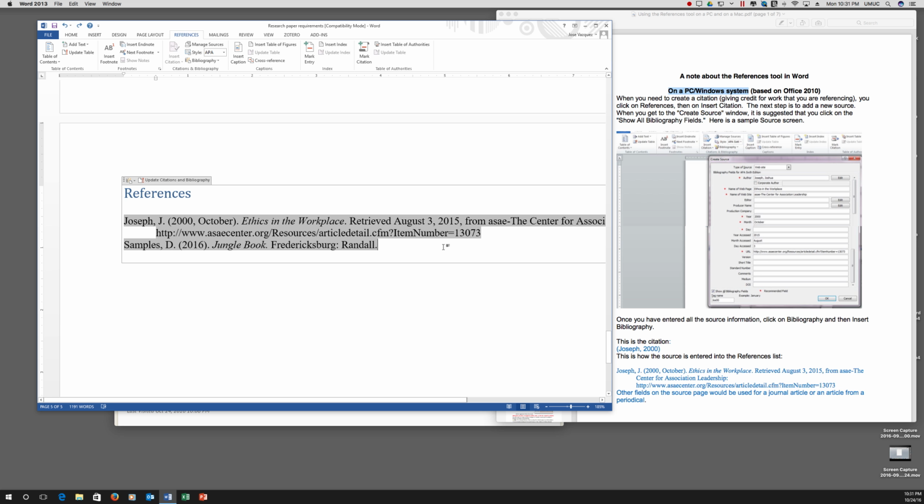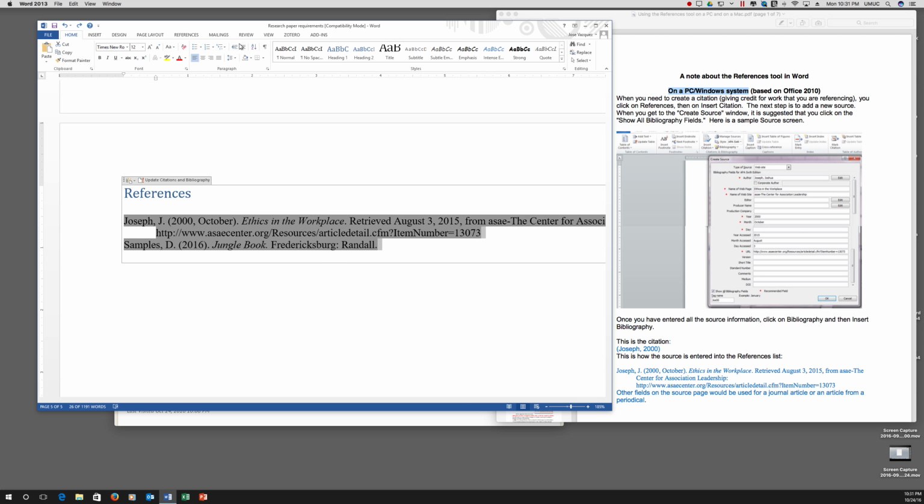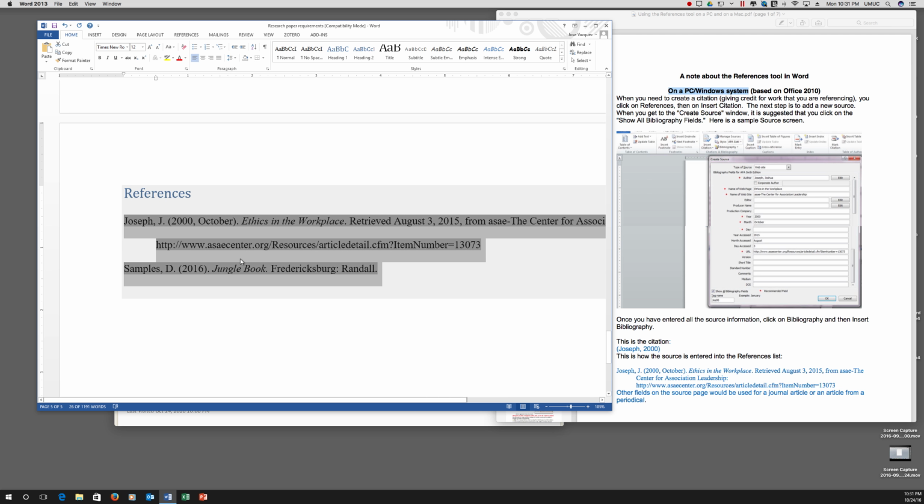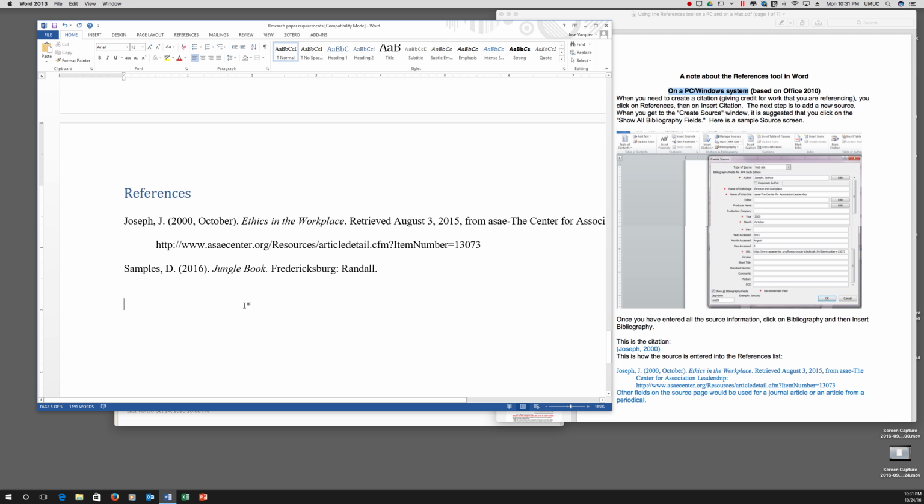One more thing about formal papers, and you'll see that in the formatted paper that I already gave you, is that papers that are formal are normally spaced out between lines. That way it has a line space so the instructors can read it more clearly, and if they make corrections they can write on it.